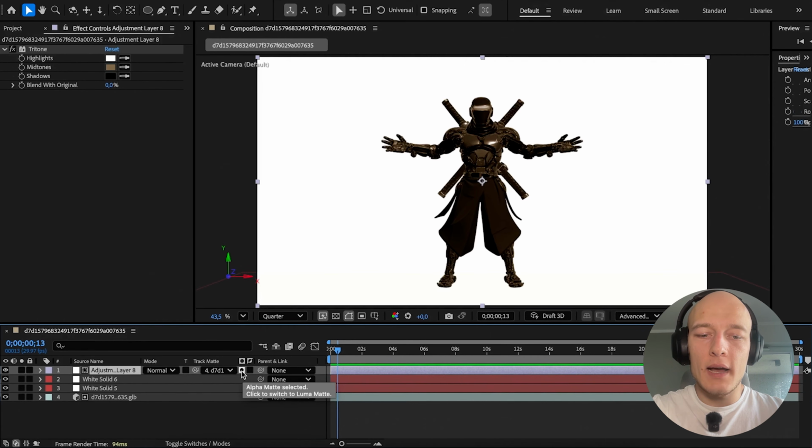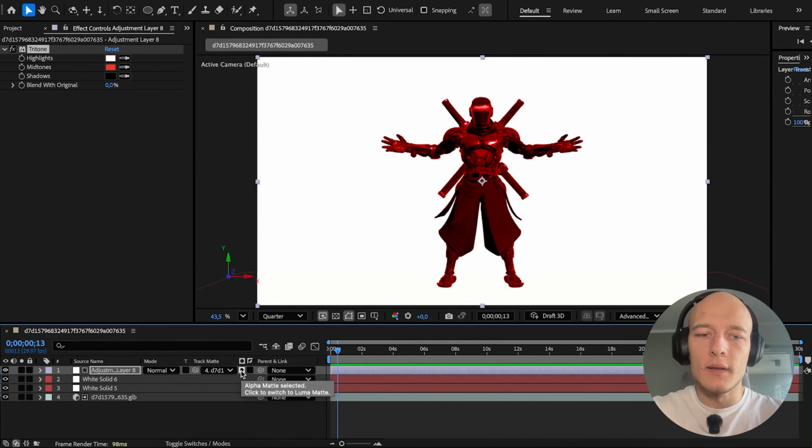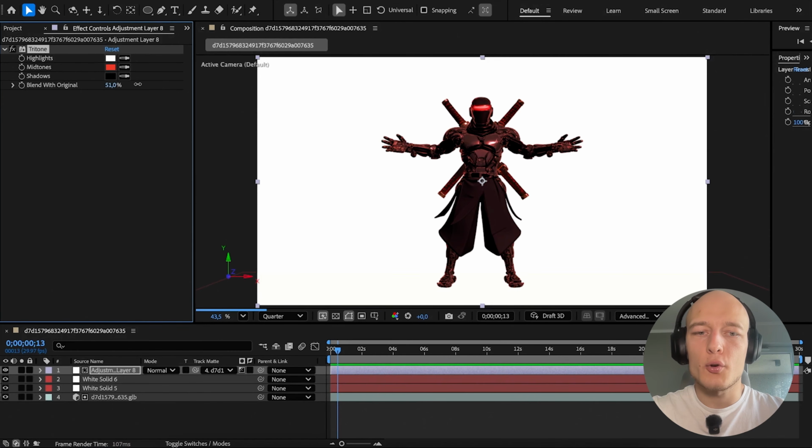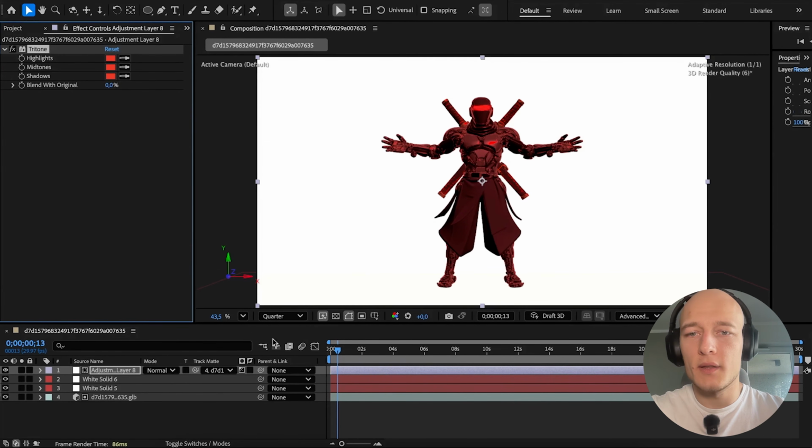Now over here, this button, alpha matte selected, you can see it makes a big difference in the colors of the Tritone, right? Basically, the alpha matte uses the transparency of the matte layer to reveal the layer below, and luma matte uses the brightness to reveal the layer. So now we can toggle between the two if you want to kind of get a feel for which one you want to use for your specific use case. But as you can see, luma matte just showcases more of our subject, so we're going to go with that. Here we can customize anything like the colors, highlights, midtones, shadows, you get the point.